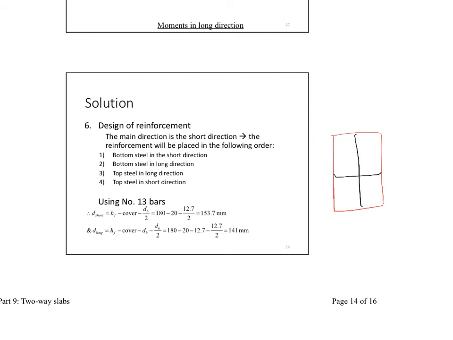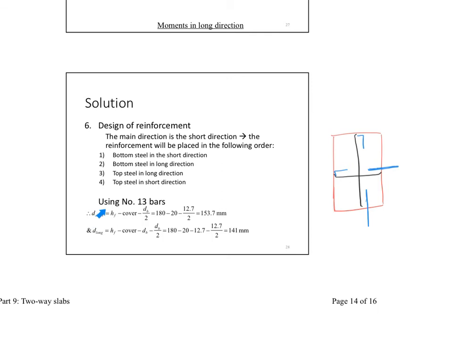And then top steel in the long direction will be placed in two different places. We make it in blue now. So top steel in the long direction is going to be this one here. And then top steel in the short direction would be this one here. Of course, we don't forget that the edge top steel also applies, so we put them over here. Now you don't really have to have reinforcement at the top of the slab, in the middle part of the slab. You don't really have to have top steel, but you have to have bottom steel all over the slab.